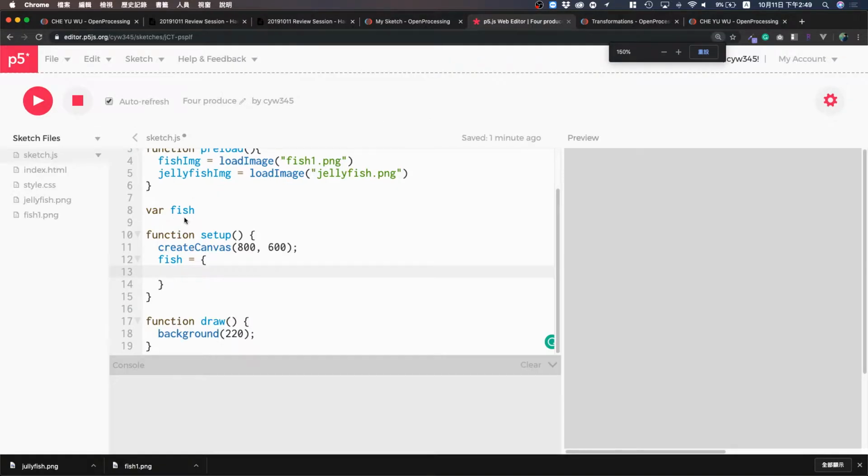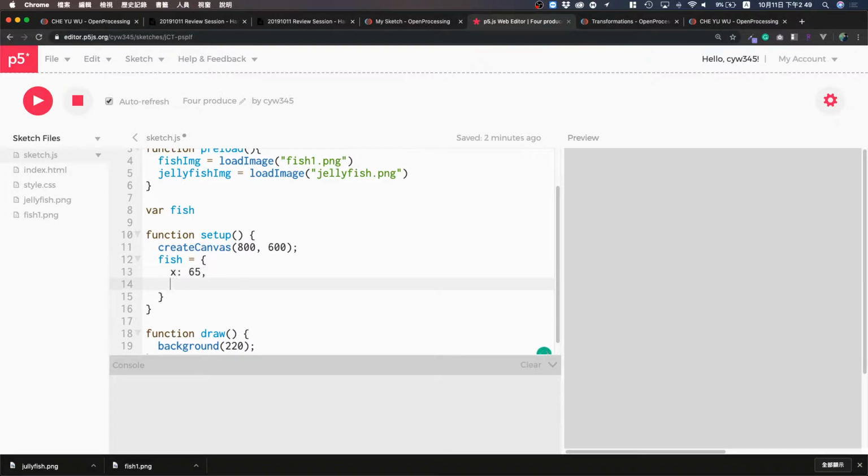An object uses curly brackets, and it is combined with keys and values. So you can give it x is 5, y is something else, and the value can also be another object. It is a nested structure.